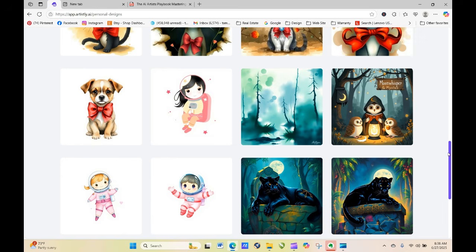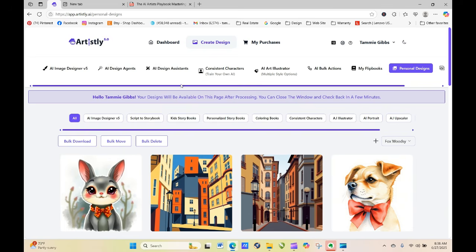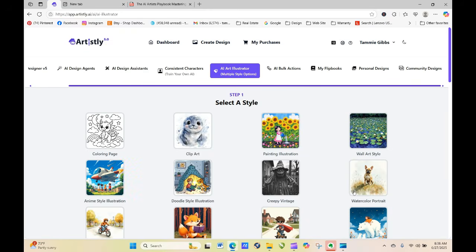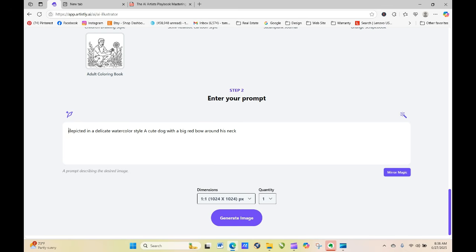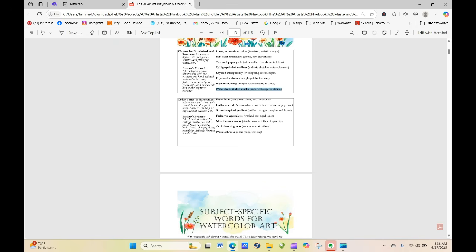Okay. We're going to take it into that AI Art Illustrator, take it to the watercolor portrait. We're going to poke it right there. We're going to add this faded vintage palette to it.